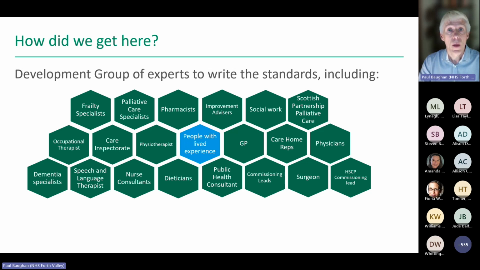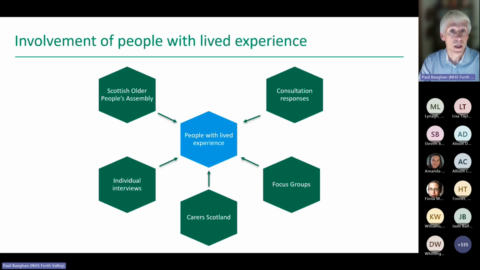And of course, the most important group that were involved in developing the draft standards are those in the middle blue hexagon, people with lived experience. Whilst we had representation from SOPA, who are the Scottish Older People's Assembly, within the development group, we also met with them regularly to hear their views. In addition, we conducted interviews with older people during the scoping exercise. We consulted with Carers Scotland, and we held focus groups as far away as Orkney and Lewis with older people living with frailty.